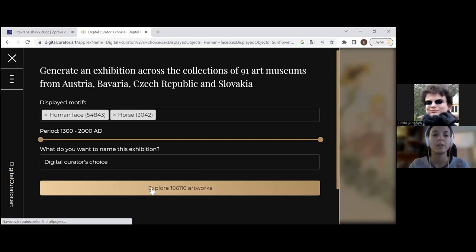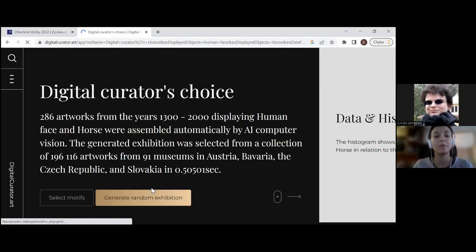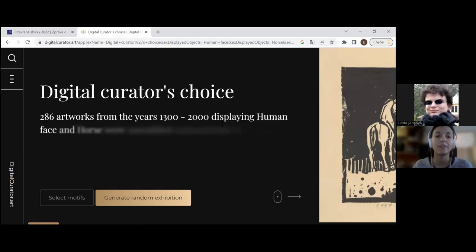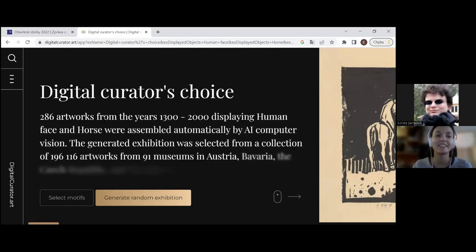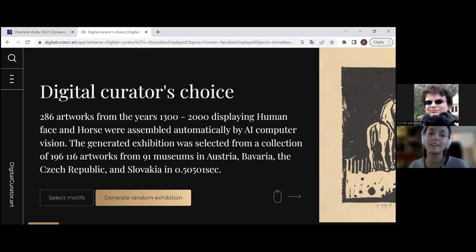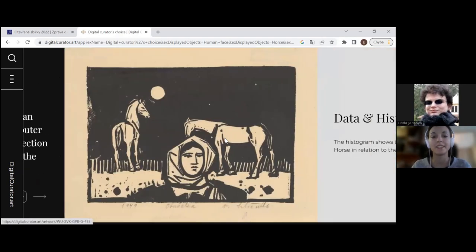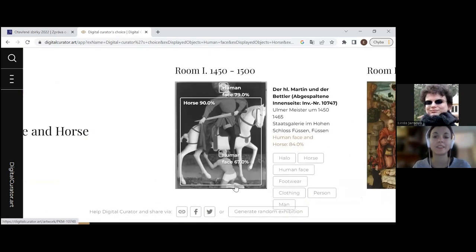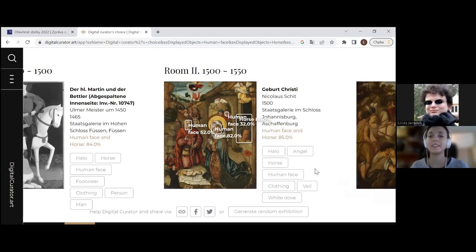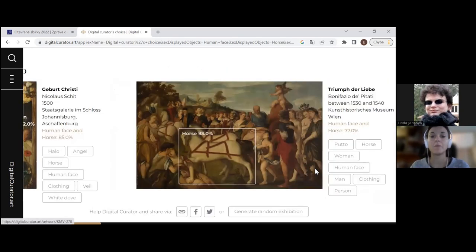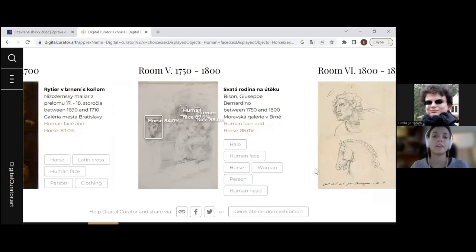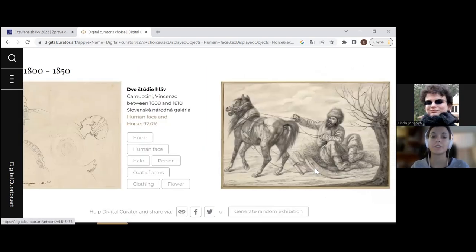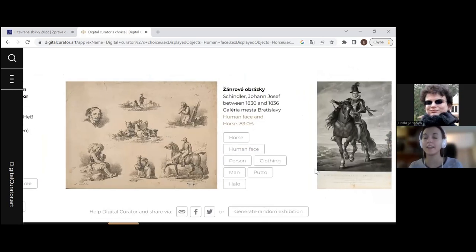And if you use it, you can see that there are something like 286 artworks from years from 14th century to 21st century, where are horses and people. Also, you can see how many of them are from which centuries. It's a pretty fantastic thing. But as you can see, there are only few of them because only few of them are online and accessible for researchers and for students of any kind of study.